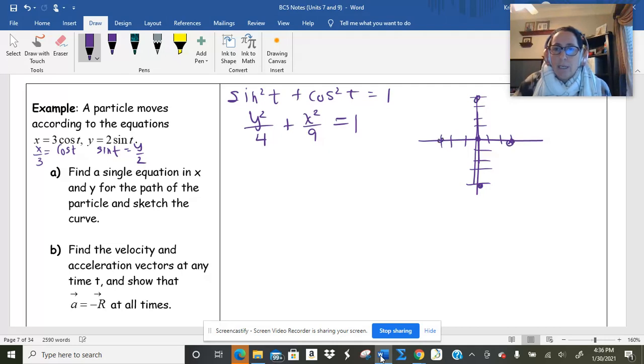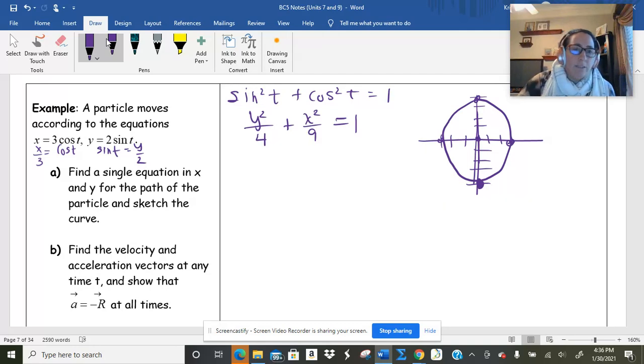So it looks kind of like a football with the ellipse. Oh gosh, let's try that again. That was bad. Okay, I can do this. It's hard to draw with the tablet. Okay, so just make my dot bigger there. So here I can see this is what the equation looks like, and as I am plugging in with the time, it is moving in this direction. So it's kind of cool.